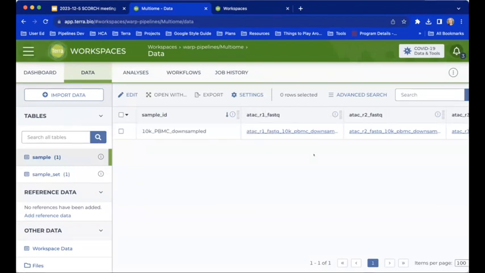So each of these tables basically is a spreadsheet that allows you to input information about each of your samples, and then outputs of workflows can be written to this table as well. And the cool thing about these tables is that in Terra, you can actually just pull this information directly from these tables into the analyses and the workflows that you can set up in these subsequent tabs here.